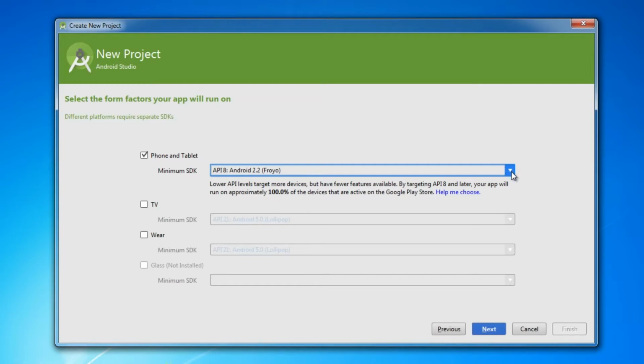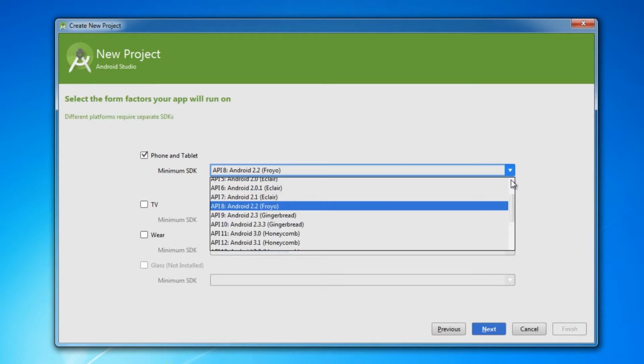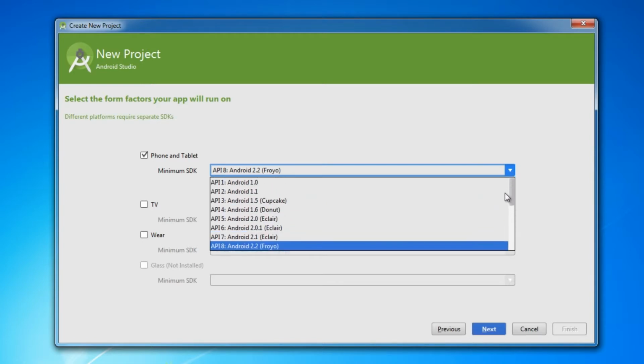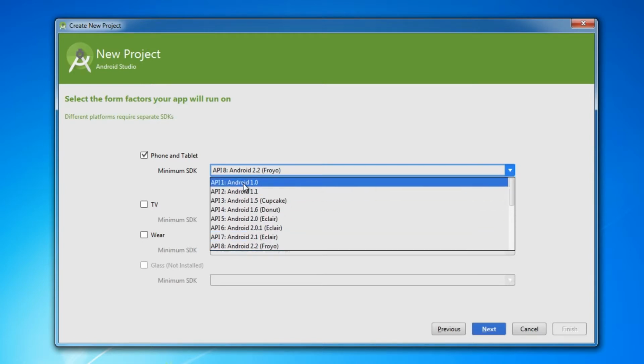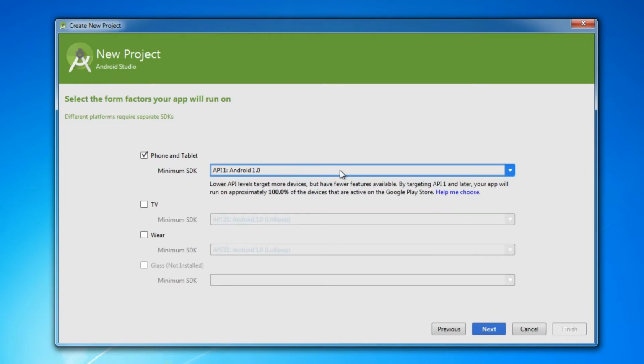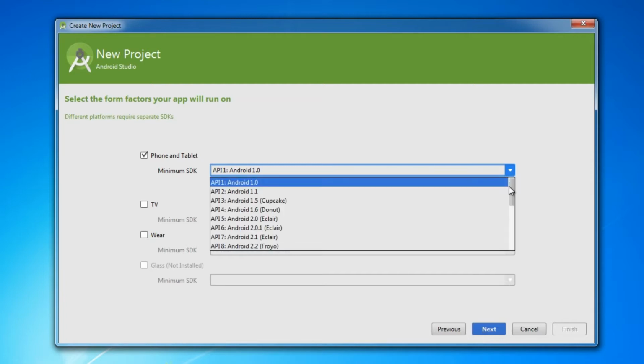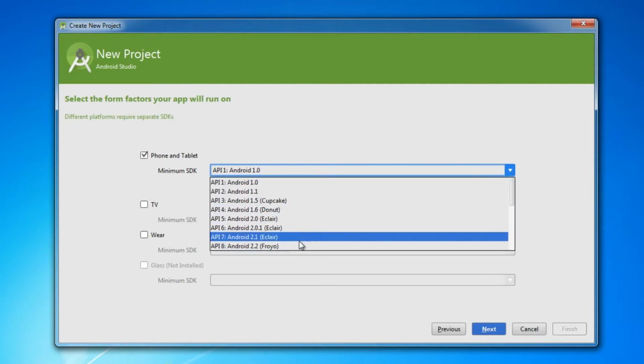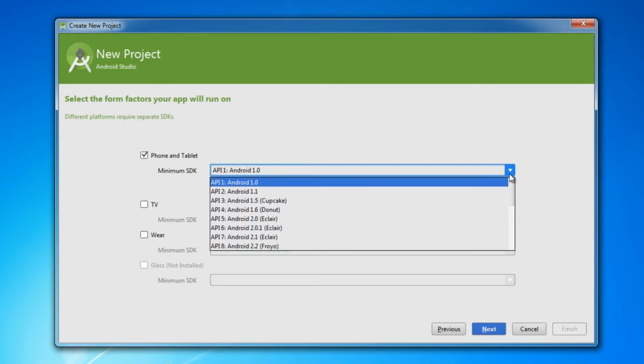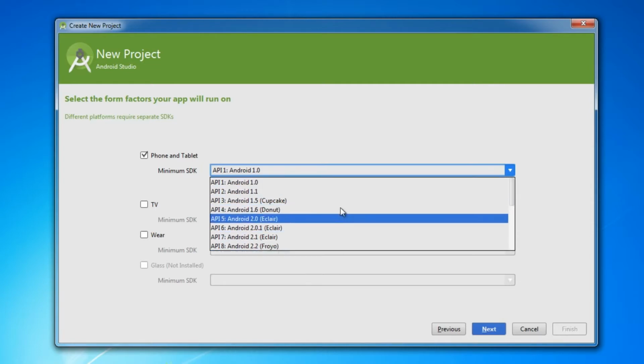Unless someone has an old ancient phone. Now, you might think, okay, with that logic let me just go back to the original API and I should be good to go. Well, you don't want to do that either, because whenever you make an app that's compatible with all these ancient operating systems, it's going to involve a lot more code and a lot more testing, and it's going to be pretty much pointless because no one even has these anyways.